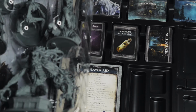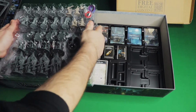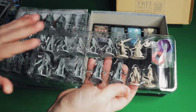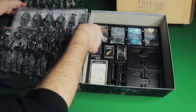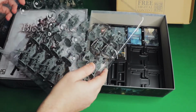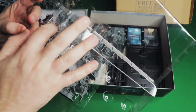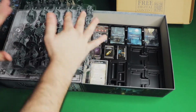So that's, okay. This tray, just let me show you this. So for people who actually keep the miniatures in the box, you have this tray that came in that cardboard box. This one comes out, alright? The one with your hunters and those basic creatures. This comes out. And then you get this. And then this lid comes out. It has these little things here, which I'm not sure what they're for. Like these holes here. I don't know. We will find out eventually. Okay, and then you have the rest of the stuff.